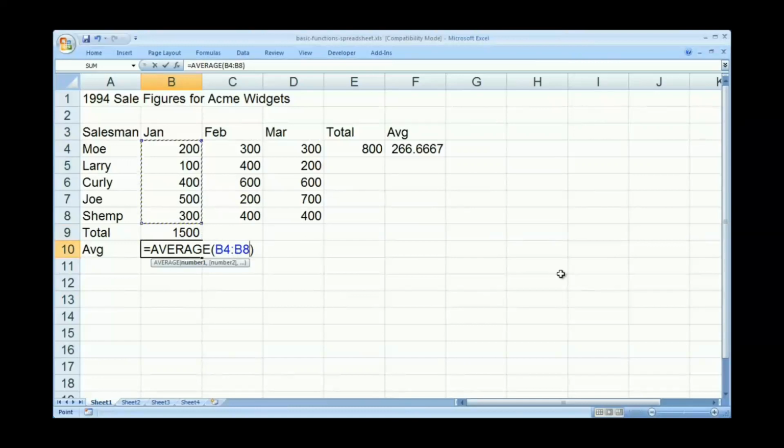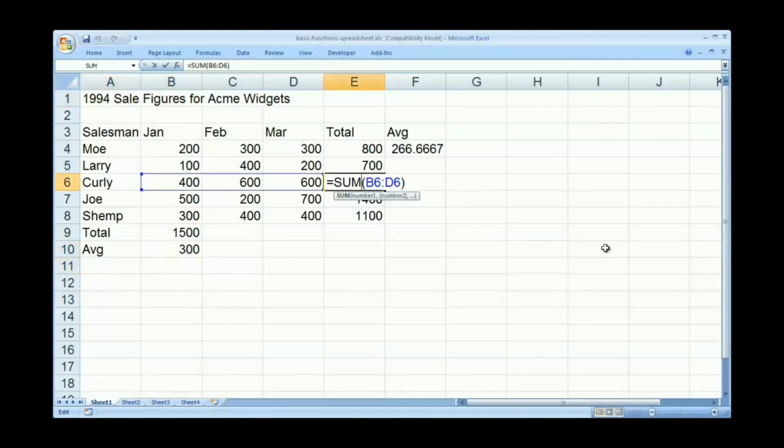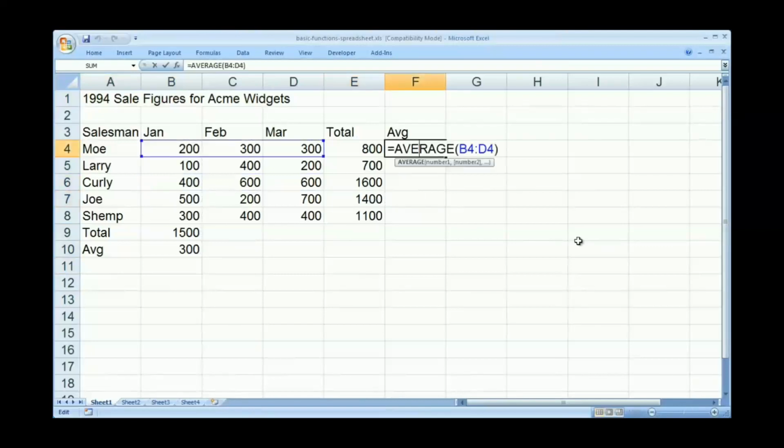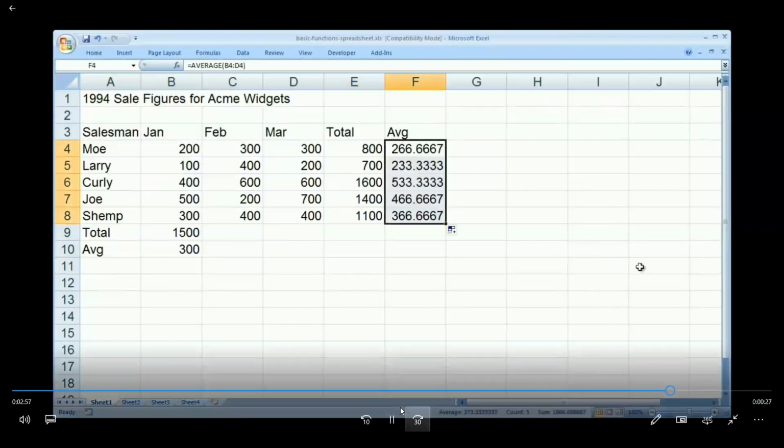Or we must write down B8 instead of B9, and here is shown the result 300. Here we must fill using the AutoComplete marker and fill automatically.